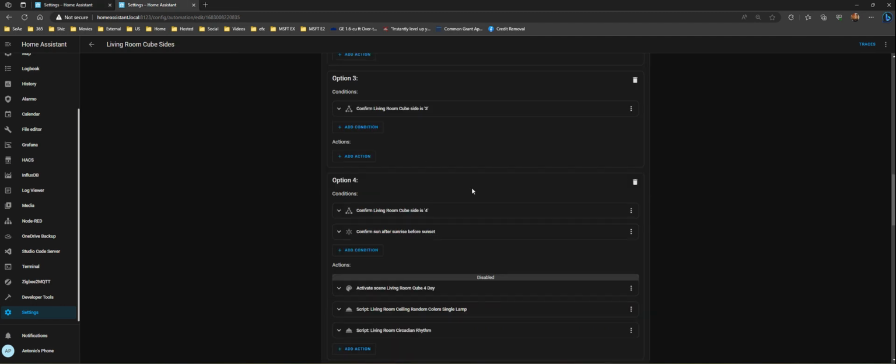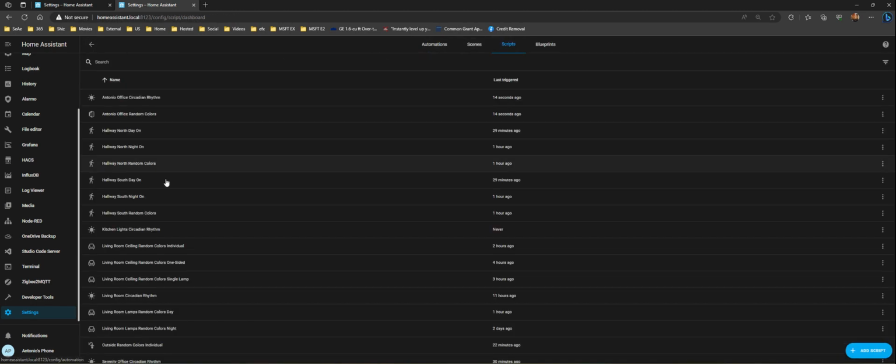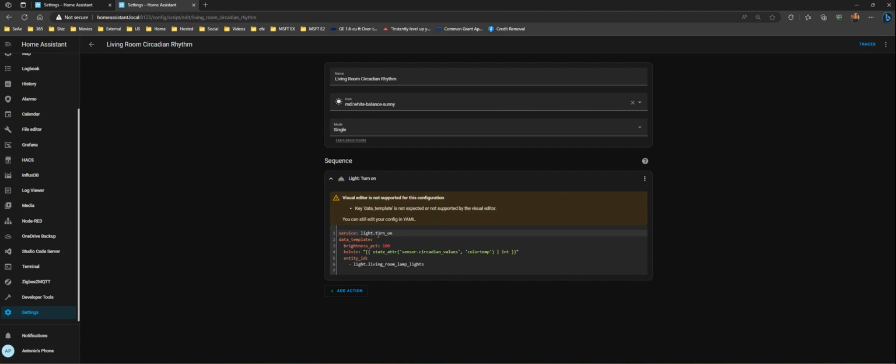And if you look at my script again, this is the script. It will read the current value of the circadian rhythm, and I have 4 lamps in this particular group. I have 4 living room lamps. This is actually a group that I have selected. That's why I'm using an entity.